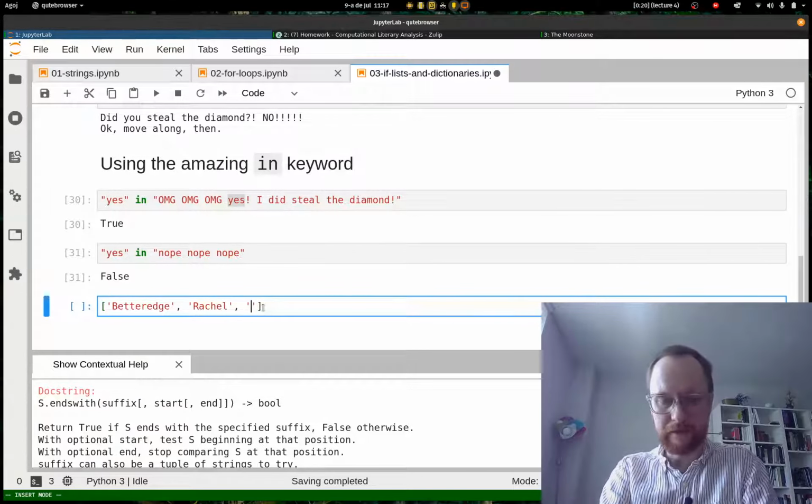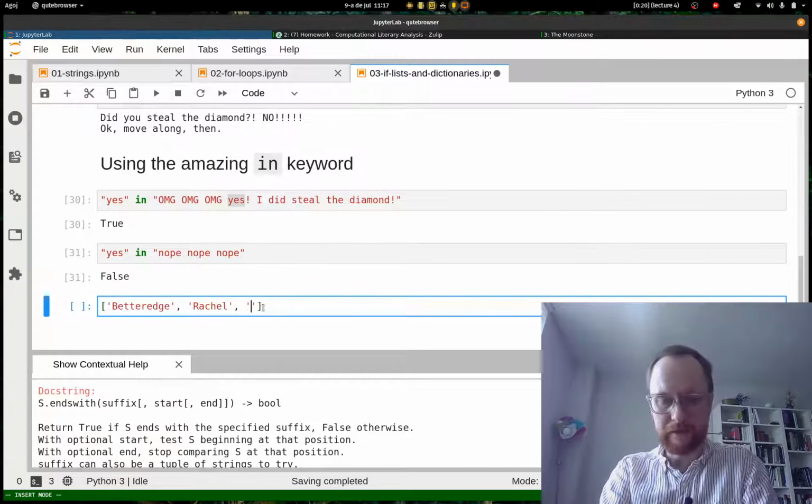So what we can do is rewrite this little program of ours to use the in statement if we want to test for lots of different things at the same time. So I could say if answer is in a list like yes, yes. Actually, let me check whether the lowercase version of this answer is in these things. Did you steal the diamond?